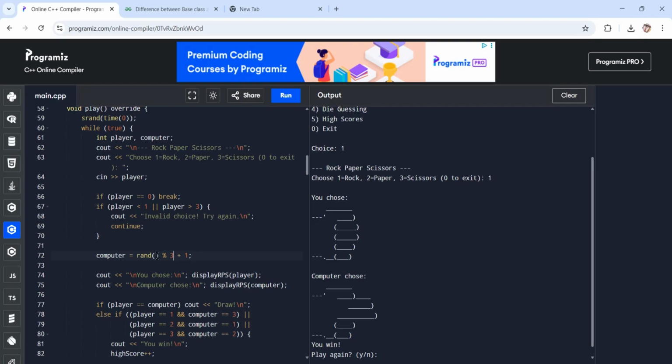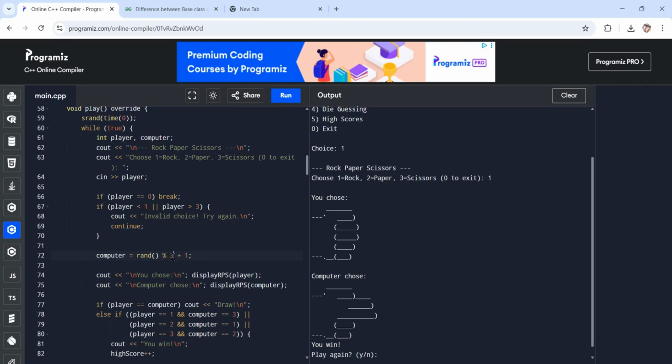So how you understand this is the computer will pick a random number from 0 to 2, not 3, only 2, because think of it as minus 1. So it'll pick a random number from 0 to 2, and this percentage sign shows the remainder of 3.